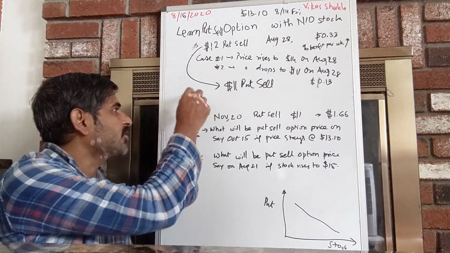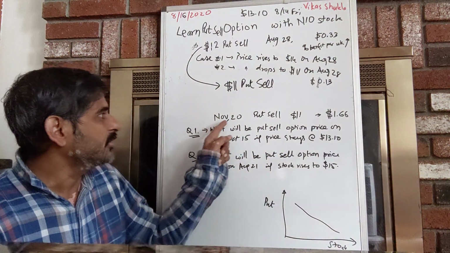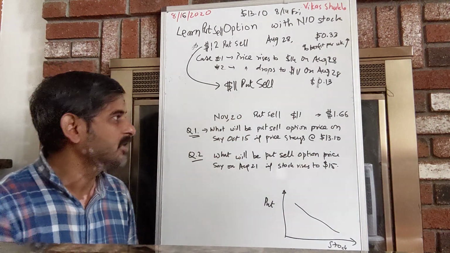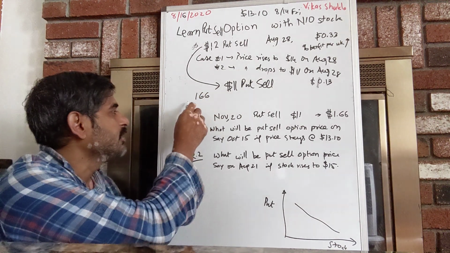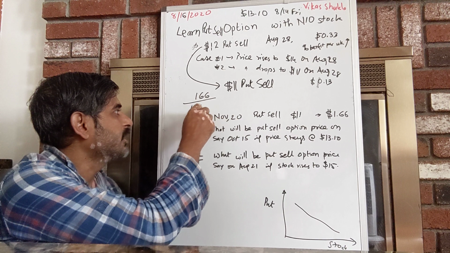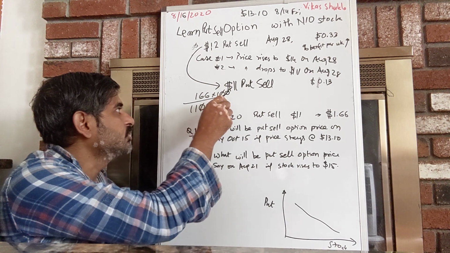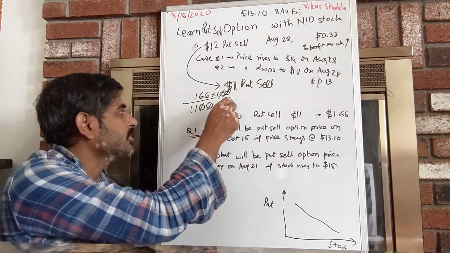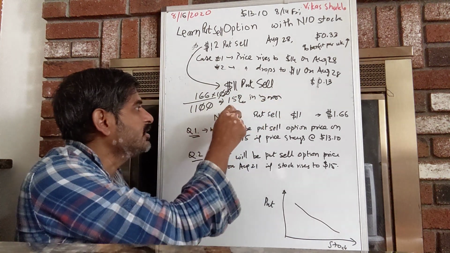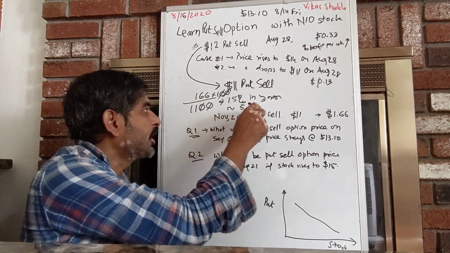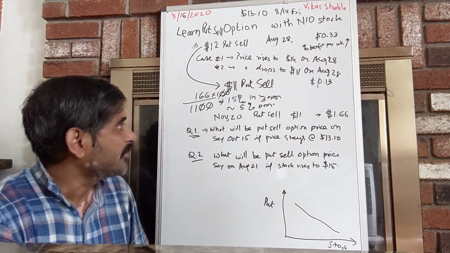Now for that, let's say the stock keeps rising and stays above $11, then at the end of this strike price on November 20th, you will be paid $1.66 for each share, or for 100 shares it will be $166. But the brokerage account had set aside $1,100, so your profit could be close to 15% in 3 months. And this is about 5% per month, or you can say 60% per year. And this is a good price to have.